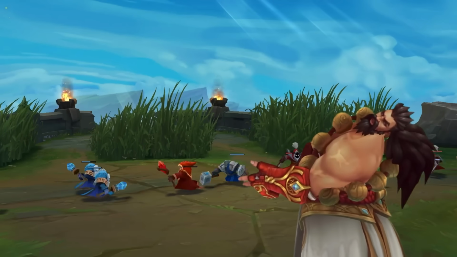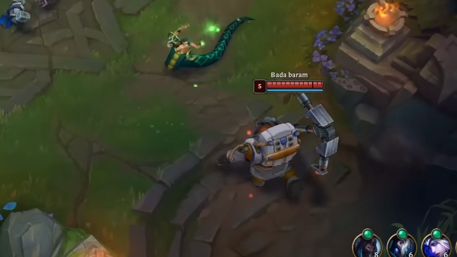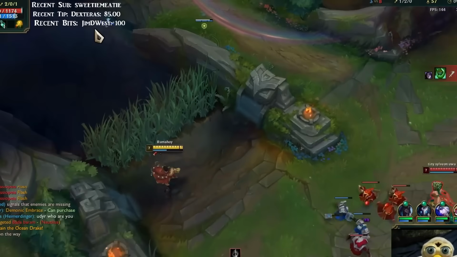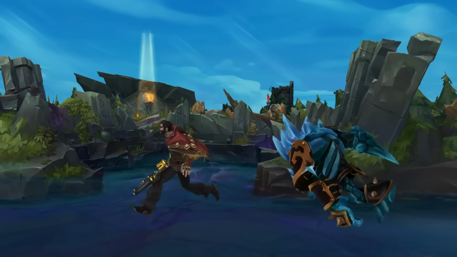This dude just missed 5 waves. It doesn't matter, because he doesn't even need 5 IQ. Fucking Nautilus just lives mid. Yo, you wanna walk over to, look at this. The fuck is this? Malphite's going, get the fuck out of there, get the fuck out of there. We just can't. We simply just can't.